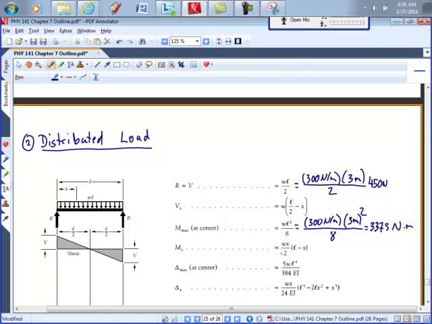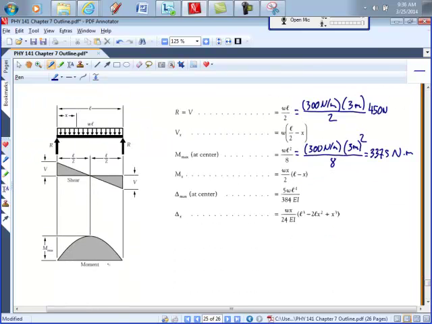And then I have the moment as a function of x. It's basically the equation of this parabola. And then we have the deflection as a function of x and the maximum deflection as well. All right. So that gives me my values. Fortunately for both of these loadings, the maximum shear and the maximum moments are going to occur at the same place on both diagrams, so I can just add the maximum together. That's not always going to be the case.